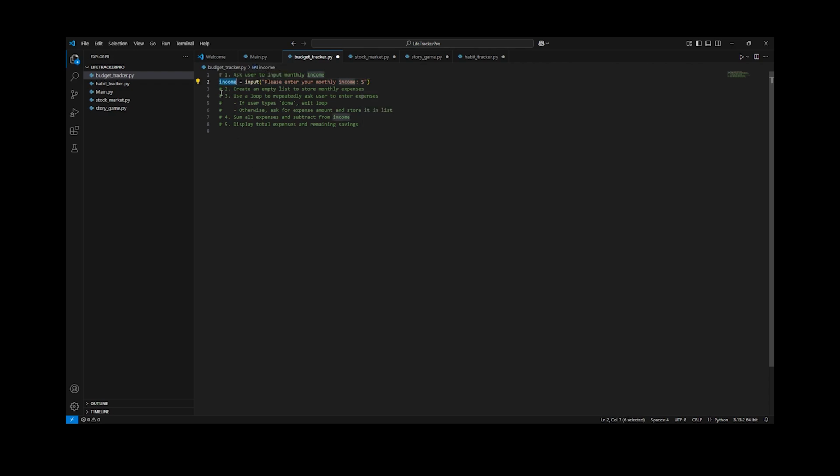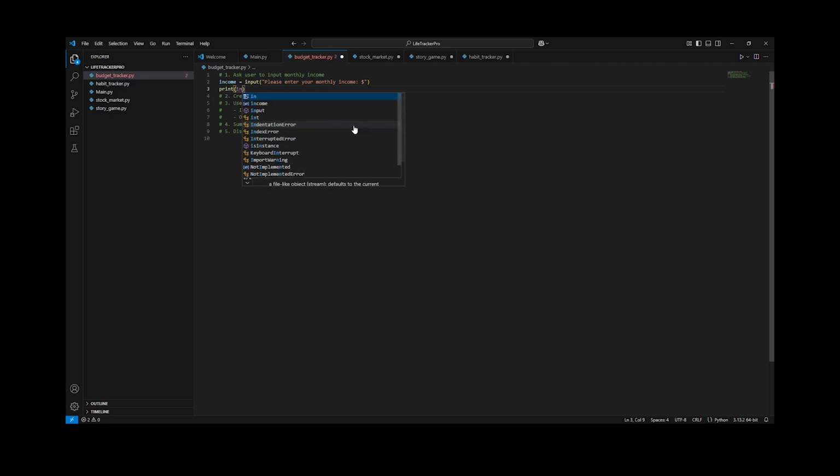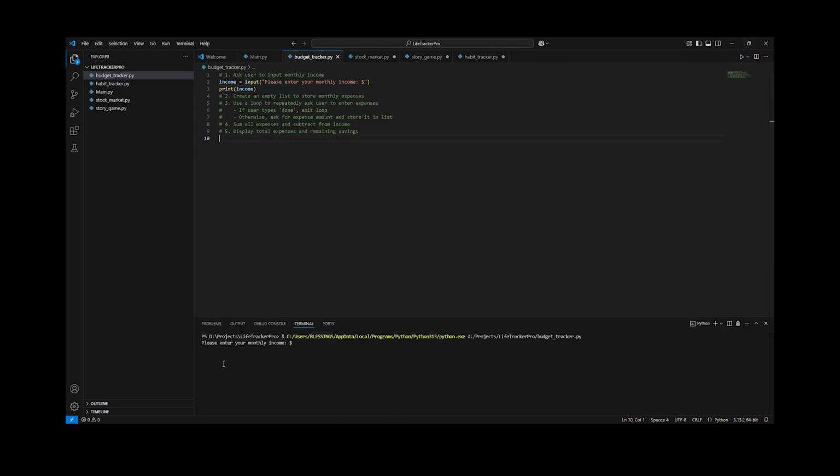What I've told the system here is I've created this variable called income, and we would want to ask the user to input a value inside this container that we've created called income. Yeah. So if we were to, for example, ask the system to print income at the end of it, and then we run this, please enter your monthly income, and then I say $600, and then it will print out 600, right? Good, so this is working.